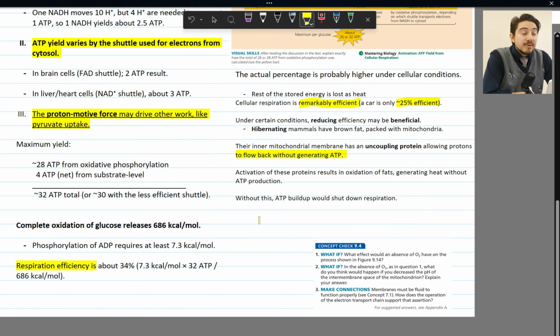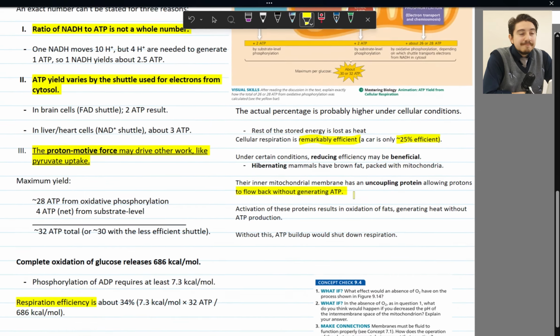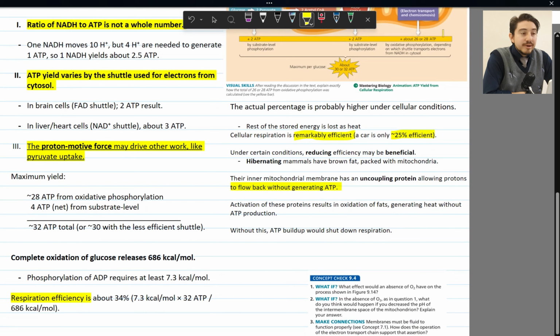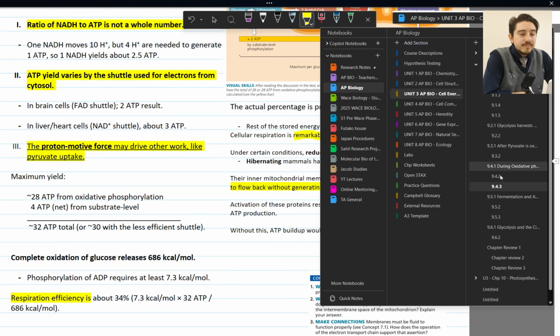And of course, remember, you want to have certain gradients. If you don't have this and you're not using ATP, you're going to have a surplus of ATP buildup, and it's going to shut down the whole process of respiration. And you also don't want that to happen. So this is a way to maintain an organism in a hibernating mode without greatly deterring the metabolic processes.